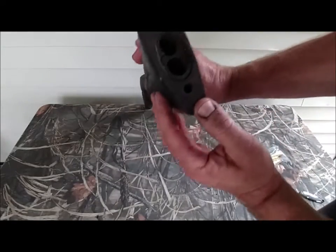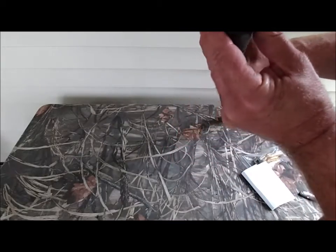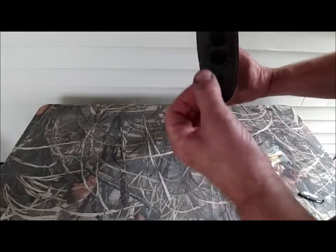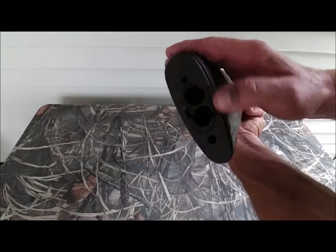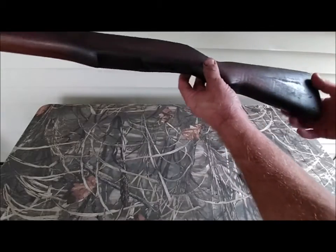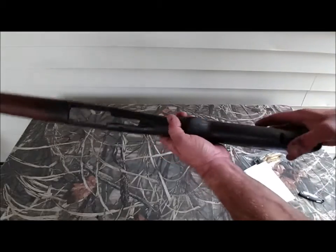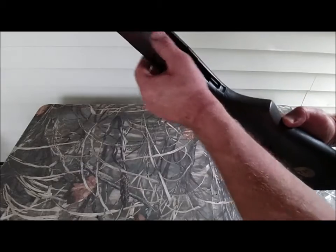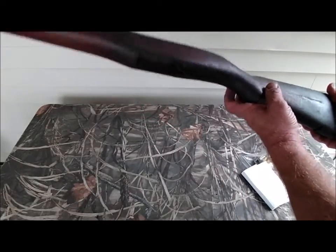Now, it said it wouldn't come with any furniture. There's no butt plate here, but it seems to be mostly intact. There's a little bit of wood missing right there, but I think if the butt plate mounts in, it'll fill that in. If not, maybe some wood putty might work there. The stock is a bit dark. See, the slot there for the rear swivel is fairly intact. Nothing's chipped or gouged here. I think really what it needs is just to be cleaned up.